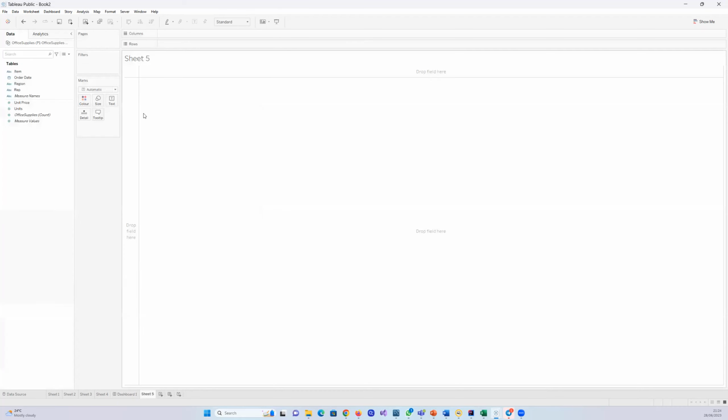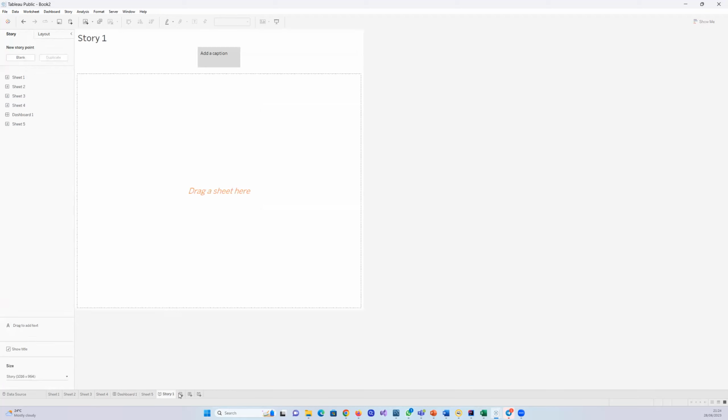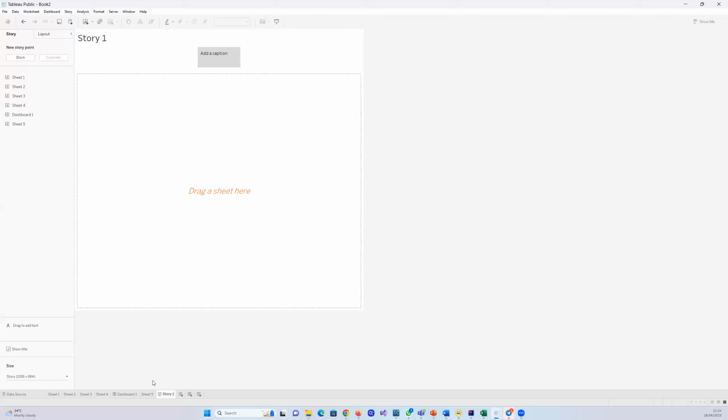And this is like storytelling. Sorry, this is another worksheet. This last one that looks like a book is where you create a new story. It means the dashboard that we have here, we now put it here. We're going to do that as well. So when you are presenting to stakeholders, because you have different worksheets, you're not going to be going from worksheet to worksheet. You just click on this, like in PowerPoint. You can start doing anything you want there. We're going to get there.